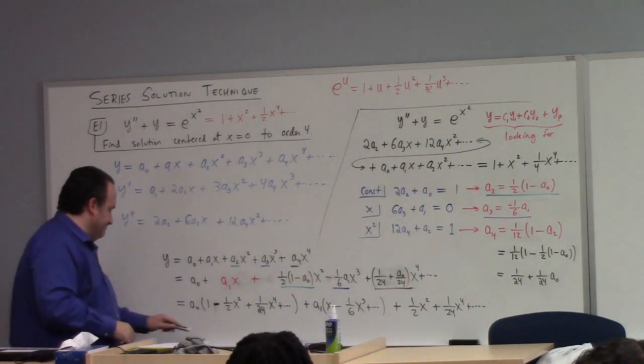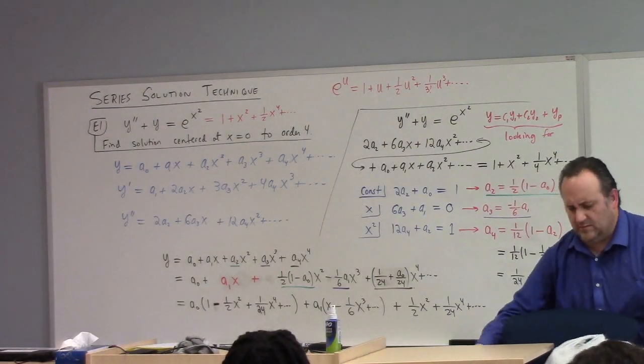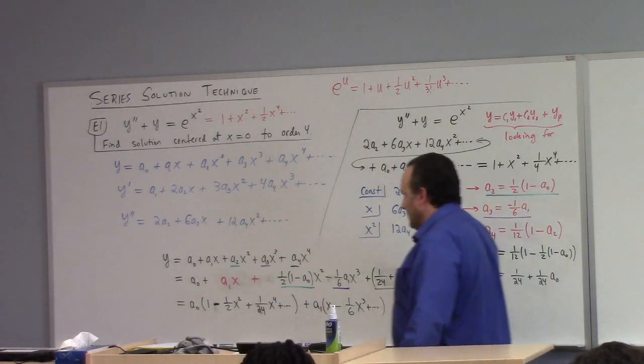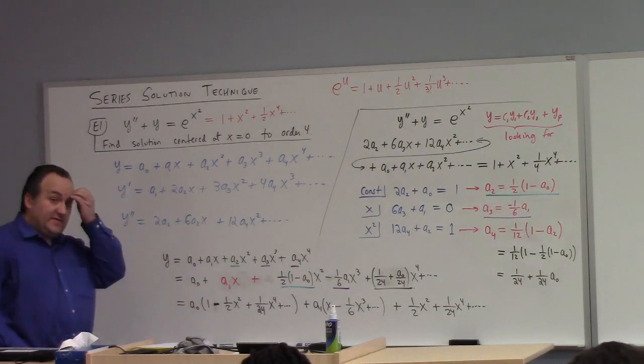Yes? When we built those three equations on the right, the ones in red, why do they have to be in terms of A0 and A1? Why not? The reason is that A0 and A1 have an important significance to the solution. What's their meaning? What is A0 to the solution?